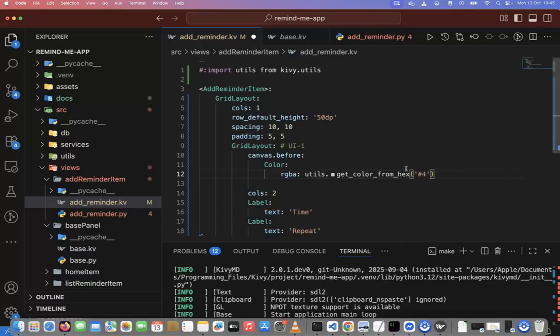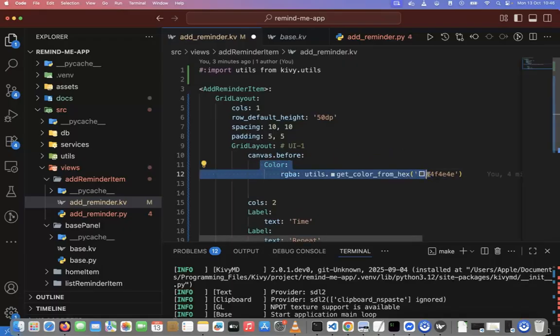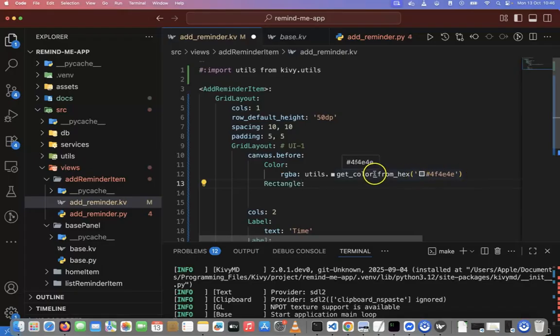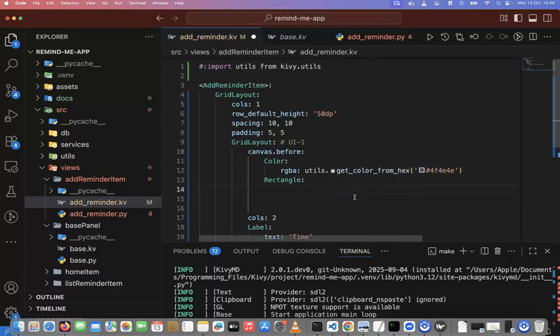I have a default color that I already use, and it's going to be 4F4E4E. We can see it is easy to remember, right? This is to set a color. Once we set the color, we now want to use the rectangle property to draw a rectangle shape using this color that we set above here. And this rectangle has 2 properties that we need to set.